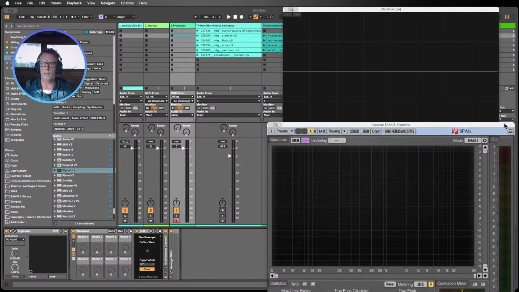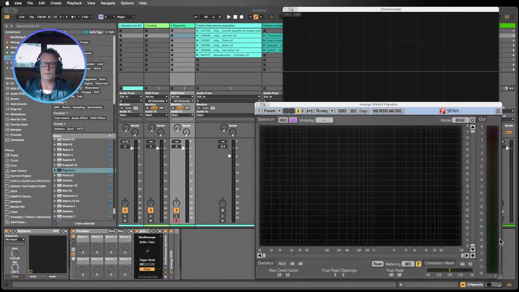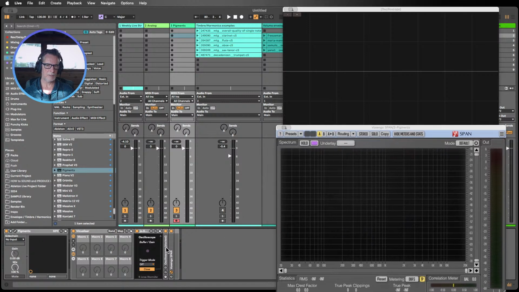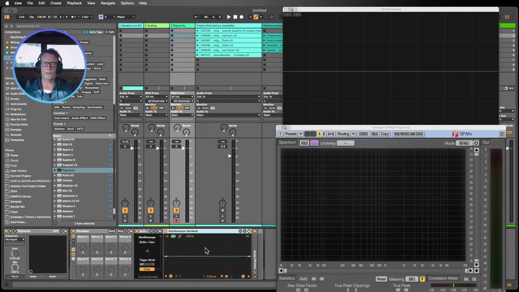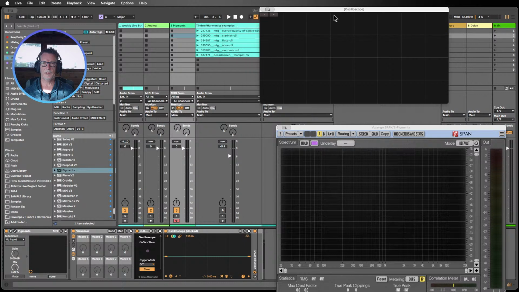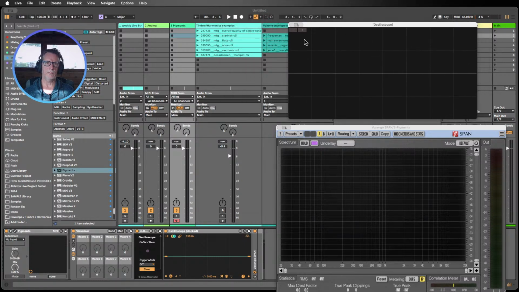Oscilloscopes, this is a free Max for Live one that is quite useful, and as you can see you can actually expand it. I also like this one, but this is a docked oscilloscope, so we're only going to see it down here in the clip view down the bottom, whereas this particular one, as you can see, you can expand, which is quite nice, and actually resize it quite a bit as well from memory. I think you can resize it, yeah, up here, so you can plus and minus, so you can make it really big. Those kind of tools can be really useful to see what you're generating, right?